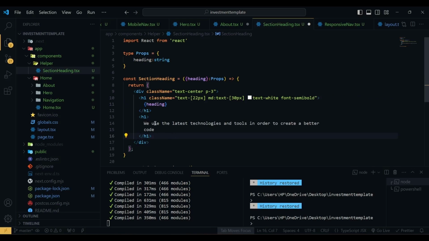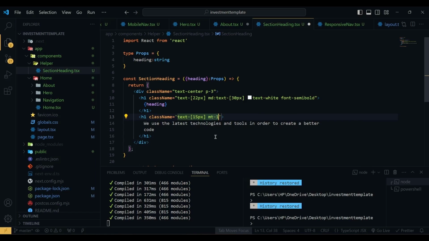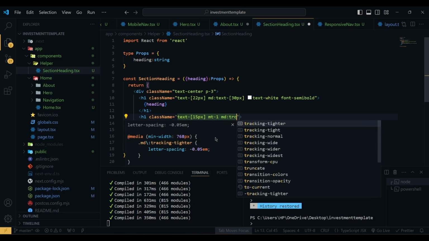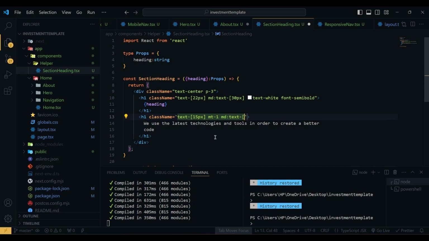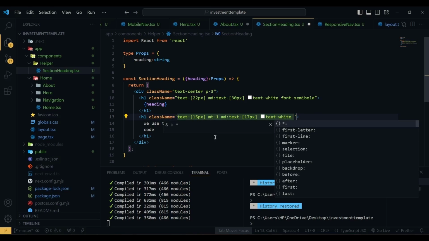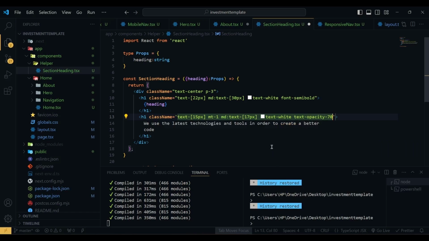I'm going to use this hard-coded subheading, and this h1 has a class name of text 15 pixel, margin top of 1, then in medium screen text will be 17 pixel, text color will be white, and text opacity will be 70, and that's it.